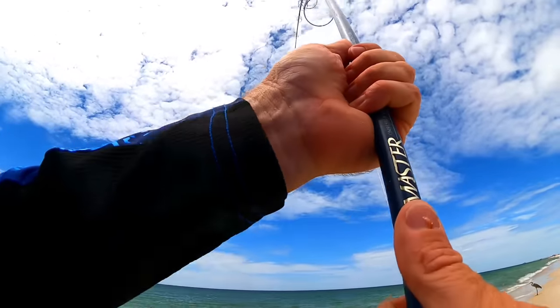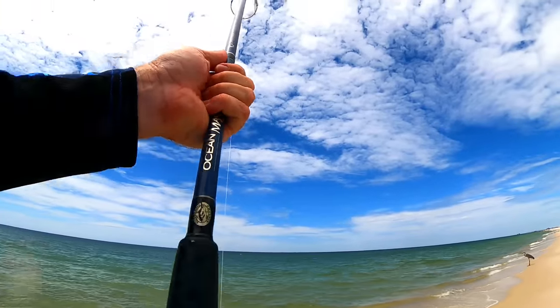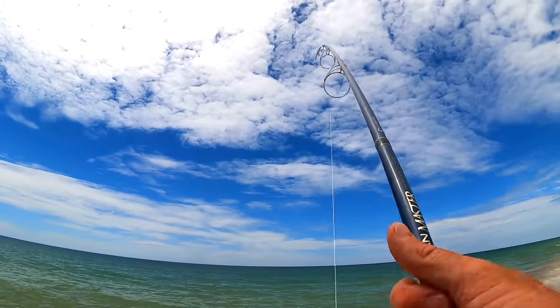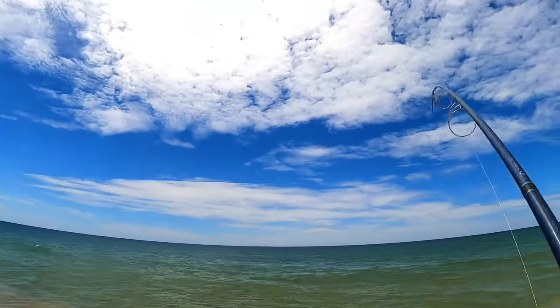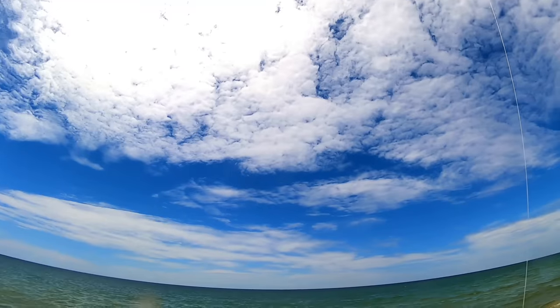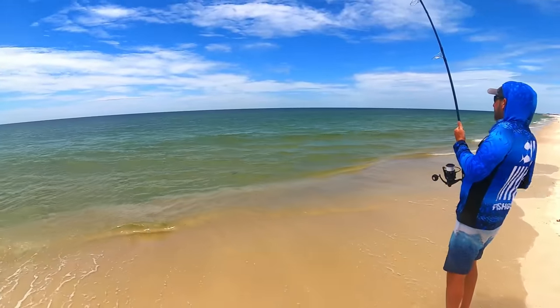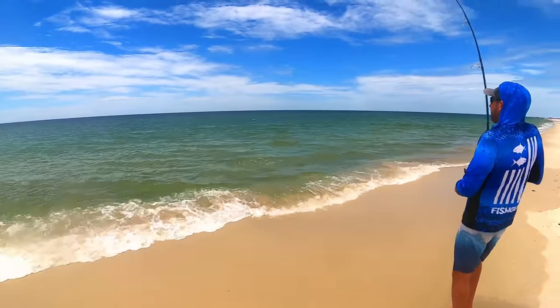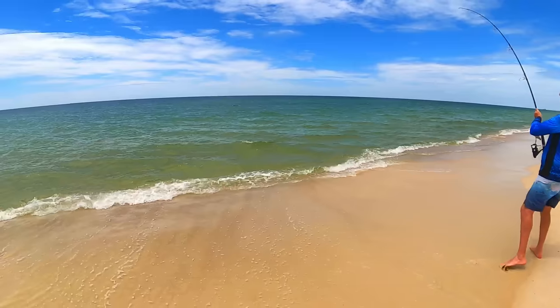He's coming in, whatever it is. This little surf fishing reel is killing it right there. This little 6000 series Penn Long Cast. We've got the Ocean Master Bass Pro rig. It's got to be a shark. I mean, it could be a big cobia, but I've never caught one from the beach. My guess is going to be a shark. I'm going to keep it away from the people, though.